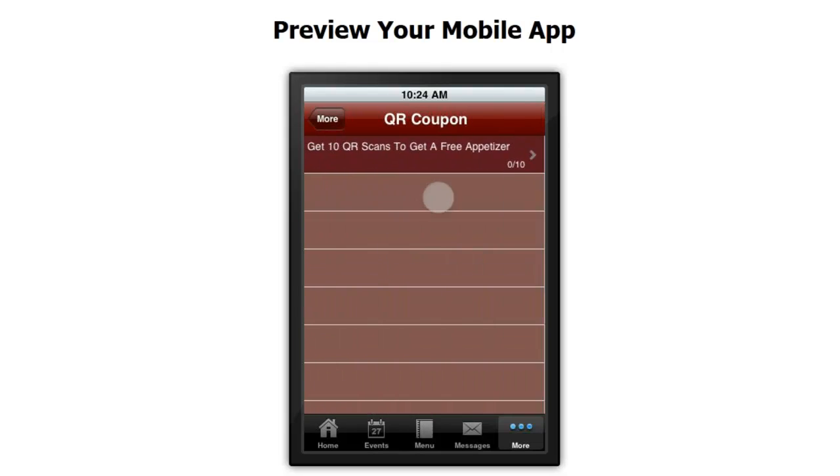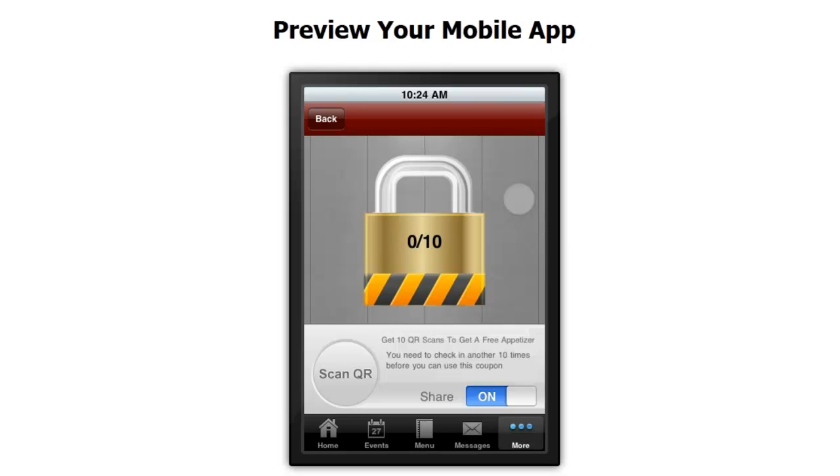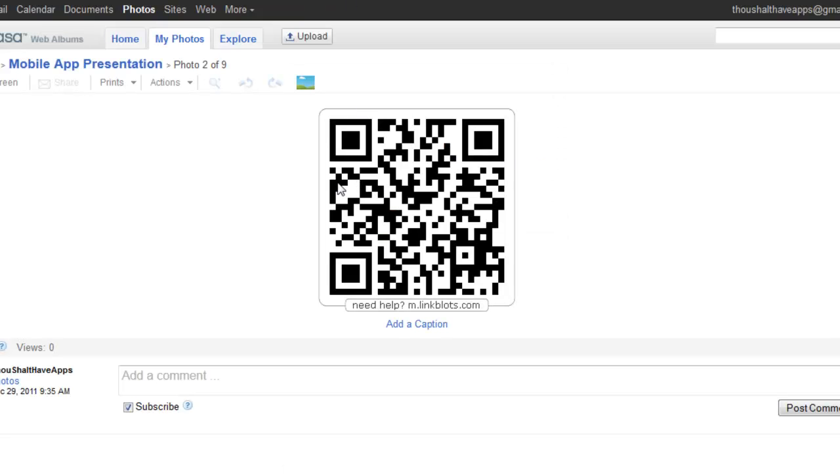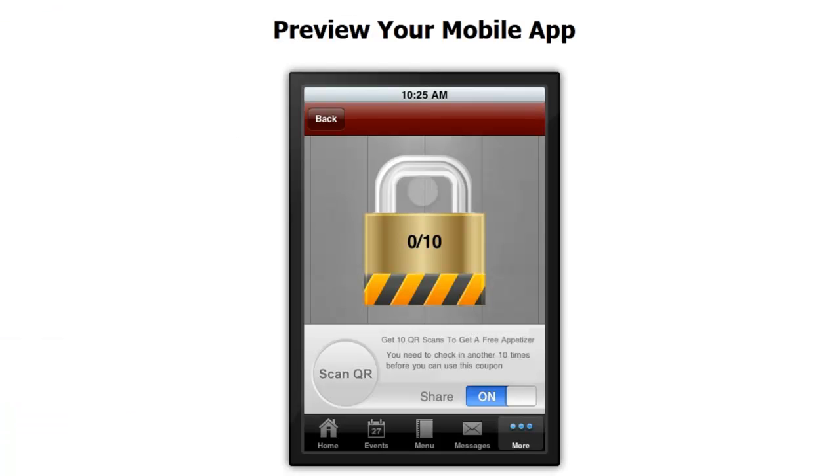QR coupon. Okay, so I'm not sure if you guys know what a QR coupon is, but a QR code looks like this. So this funny looking image kind of works like a barcode. What your customers could do is take their smartphone and take a picture of this QR code. The phone would scan this image, and normally it would redirect them to another web page. But if you have an app, you can use it to set up a couponing functionality inside the app.